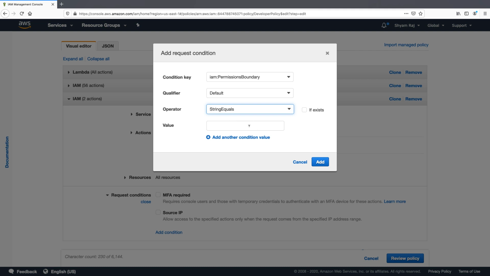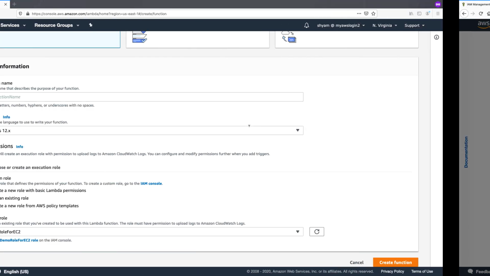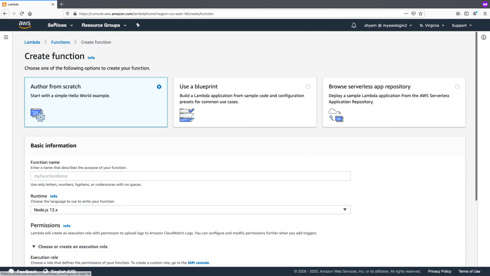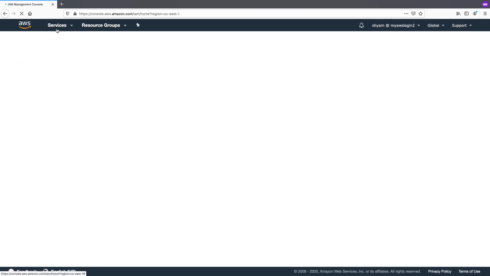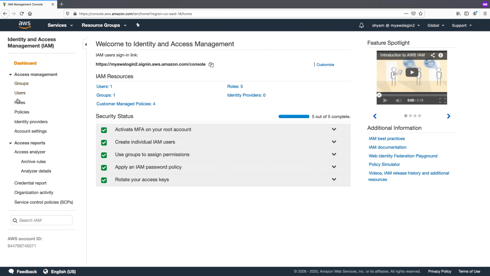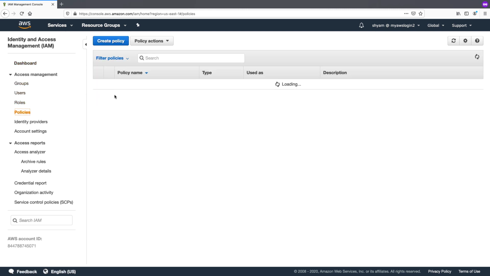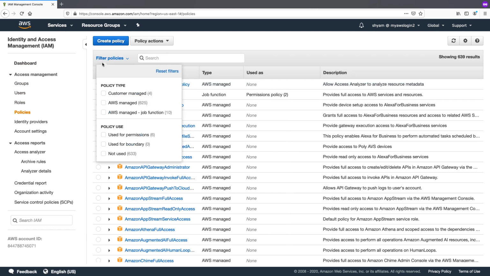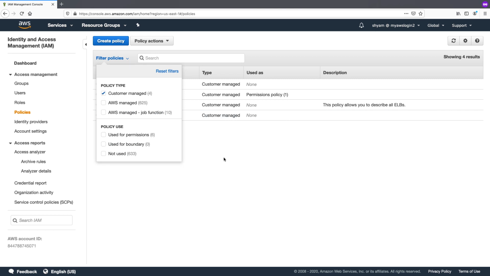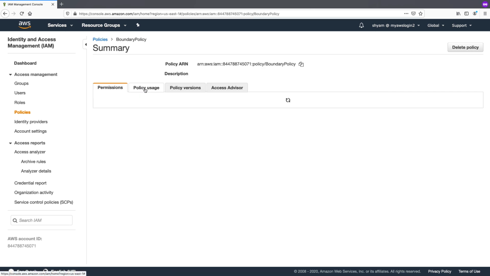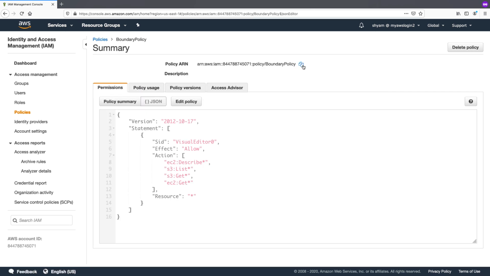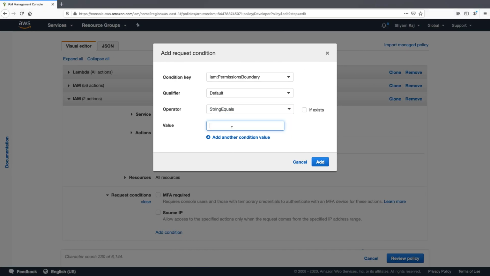I just realized we haven't copied that. So what we're going to do is we're going to go back here from the other console where we logged in as the developer, and we'll copy it from here. So if I go back to policies here, I should be able to view the policies. I should have copied it earlier when I was configuring from the IAM administrator window, but that's okay. We can copy it from here. So this is the ARN, and I switch back over here and provide that boundary policy.